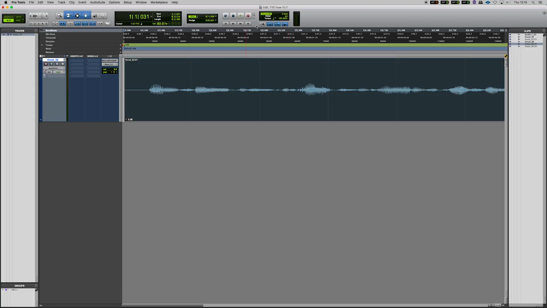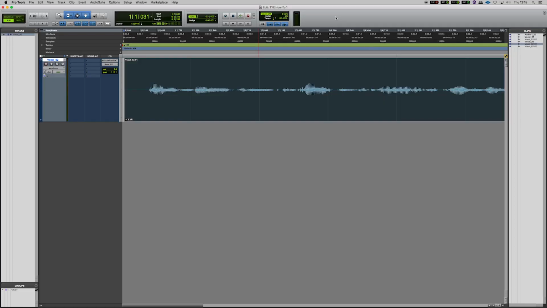So moving along, we're going into our transport bar here. Now there are numerous options for playing and recording and stopping and things like that. So I'm going to go on to the main three, which is the play, stop and record. Now there are numerous different record modes that you can use in Pro Tools. If I right click on this here, we have our normal mode, loop, destructive, quick punch. I'm going to go into details on these in future videos, but for now we're going to click on quick punch and keep it like that.